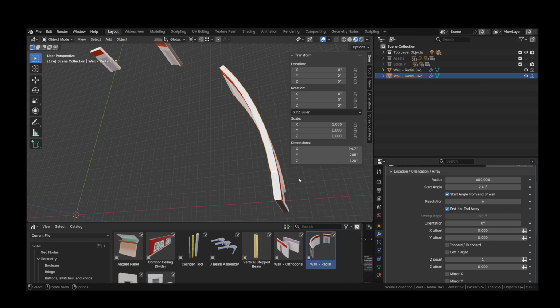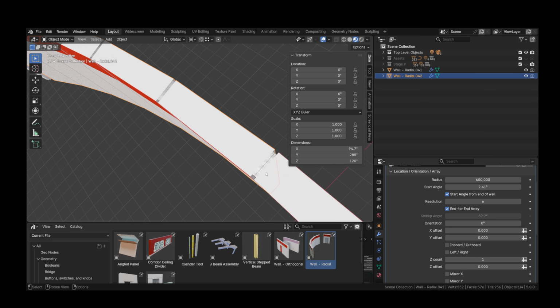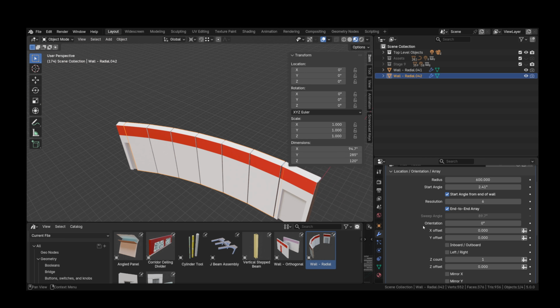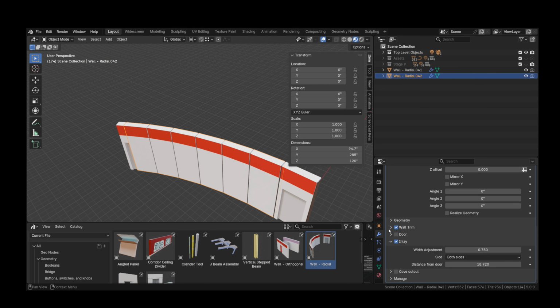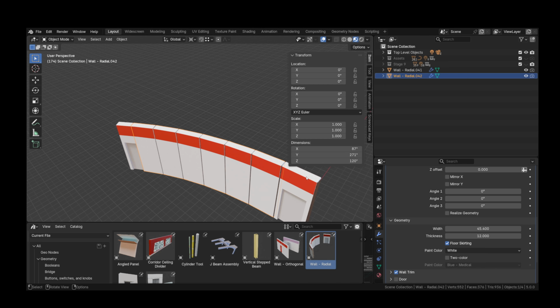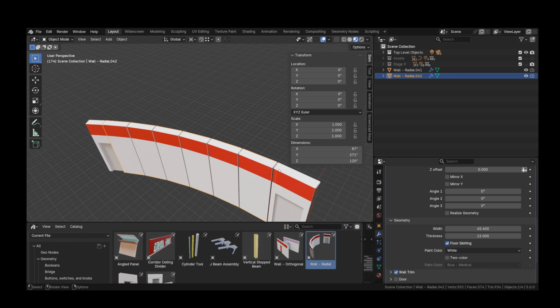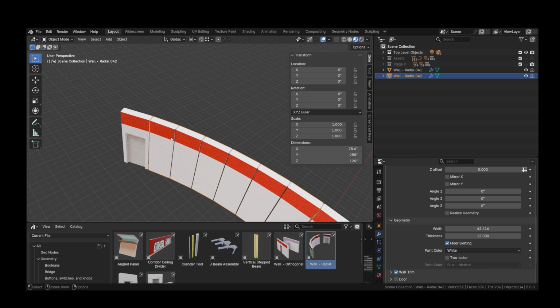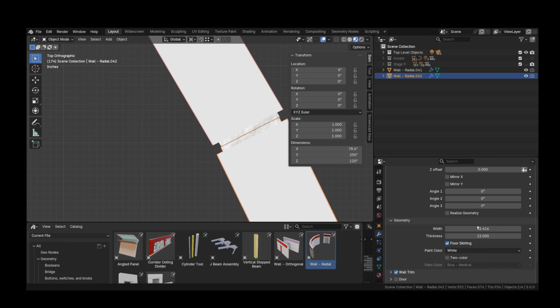And then, since I have this set to start at the end of this wall, all I have to do is change the width of the wall under geometry, and it will keep the starting point right where it's at. So if you keep your eye where my cursor is right now, as I change the width down, it keeps that point right where it's at. And all I have to do is zoom in on this other end, and modify that width to line up there.